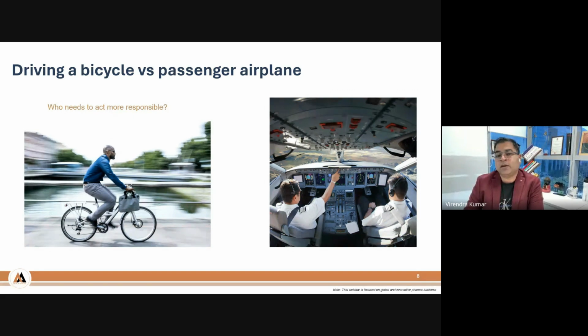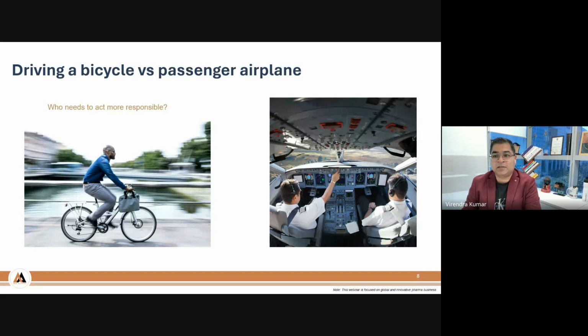each activity. So if you are riding a bicycle, even if something goes wrong, the maximum you can harm is yourself. You can damage the bicycle, or perhaps if you bump into two, three people, then you can injure them. I really doubt you can literally kill somebody with a bicycle. I'm not sure if it's remotely possible. On the other hand, if you are driving an aeroplane, so first of all, it's a very expensive asset.